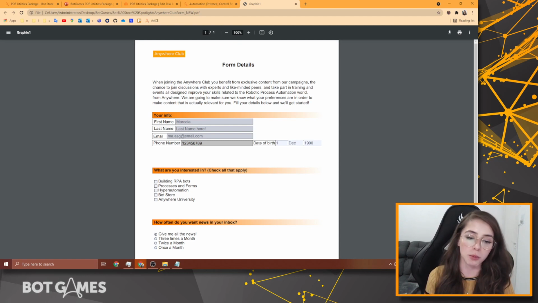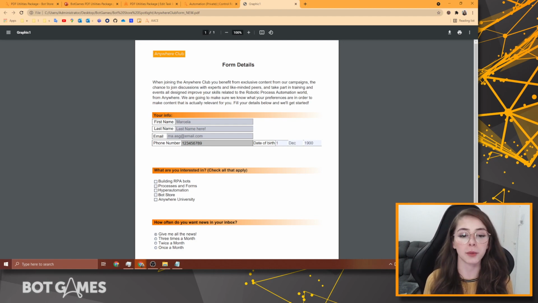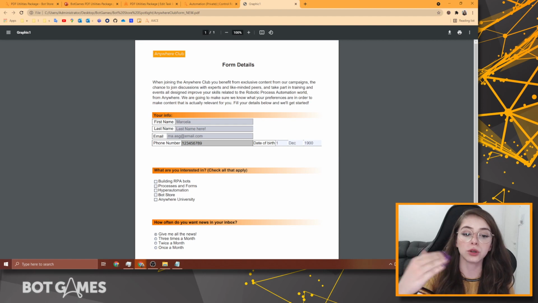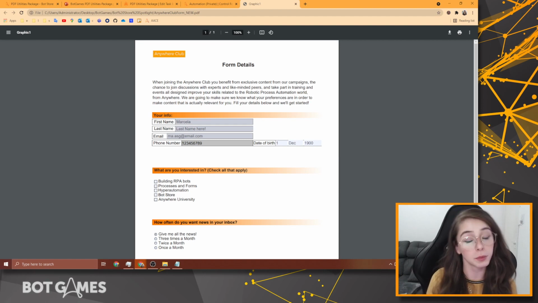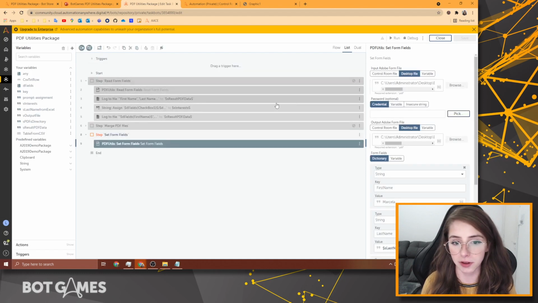It's really just the opposite from reading it, getting it. We're still working with key values and the variables, just so you can create a loop and loop through different rows and columns from whatever this information comes from, and also to loop through different files, PDF files actually. And this is the PDF utilities package. Let me go ahead and enable all of our functions in here.